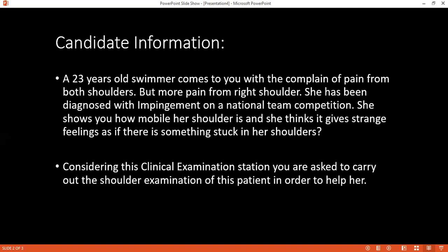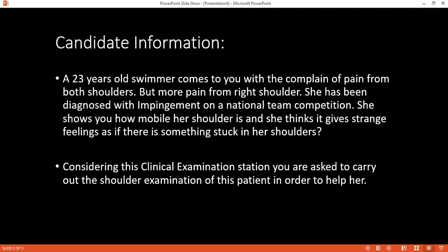What would be the position of the patient for palpation? In standing position from the front. It could be in a sitting position also. So in palpation, I'll first palpate for the temperature, comparing both sides.